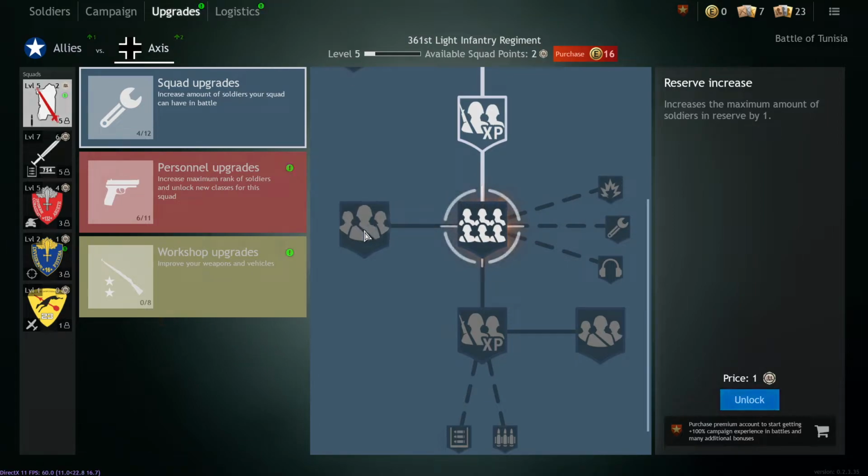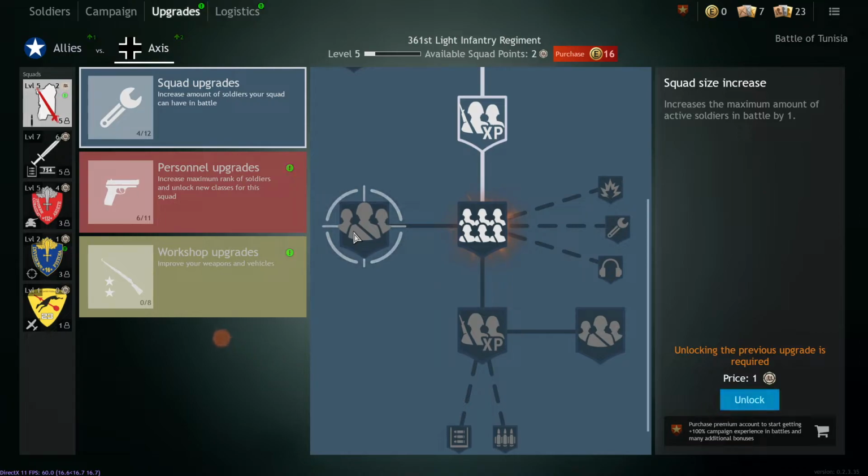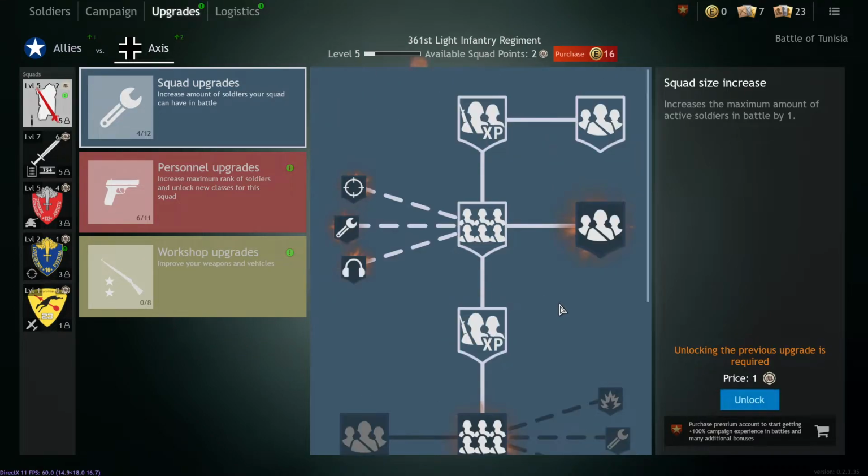You can add more men into the squad. So like, if you have 5 men to 4, you can add a 6th man to the squad. I believe the max squad size in this case would be 8, but it does vary by the types of squads you get.